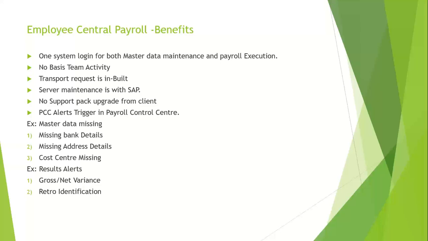In SAP ECC, first the basis team has to log in, do some basic settings and some transport request settings initially, and only then will they hand over the system to consultants. But with ECP, as soon as you get the license, you can start working. The only thing is you need to create user IDs on your own. The transport movement across the landscapes is inbuilt. When you get the license, SAP has already given this flexibility. Your development is linked with your quality, which is linked with your production. That standard build is already there for your client.